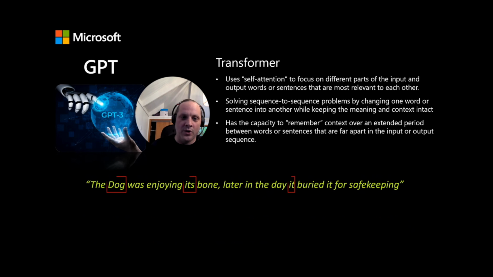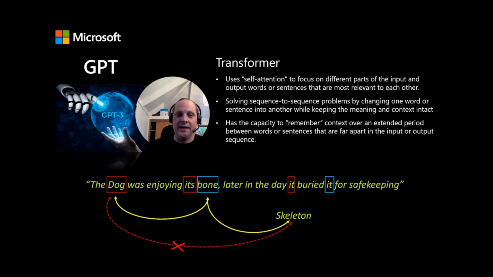If we look at how that works, the model is actually able to understand or infer that the terms dog, its, and bone are related, and that the "it" in the sentence relates to the bone. All of these things are enabled by a transformer architecture. And this is really important because earlier models would get confused and say the dog is trying to bury its own skeleton. So that is really what has been lit up by this GPT model, the generative pre-trained transformer.